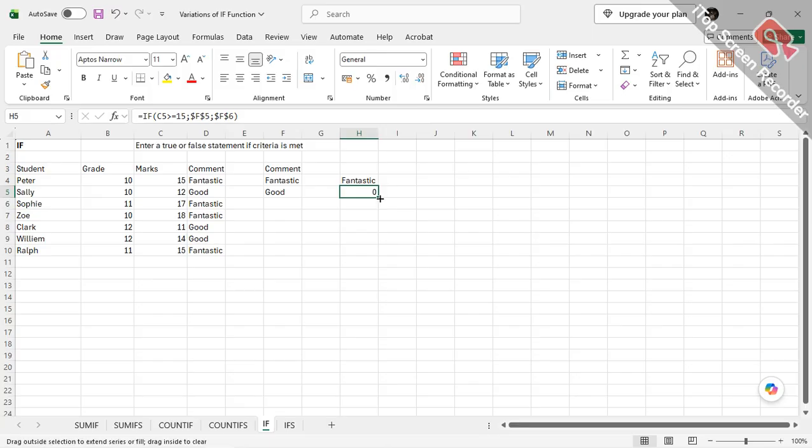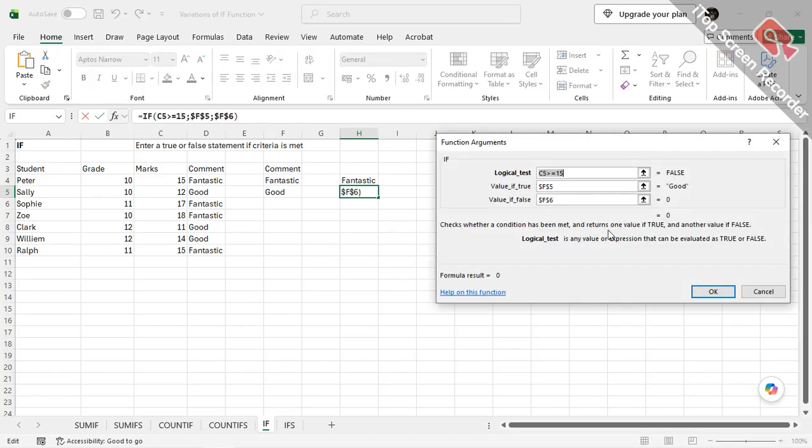So now if I drag this down, why are you saying 0 to me over there? Let's just have a look over here. Why is this saying good? So just having a look over here quickly to see why it's doing this.